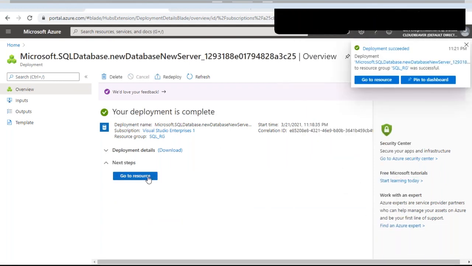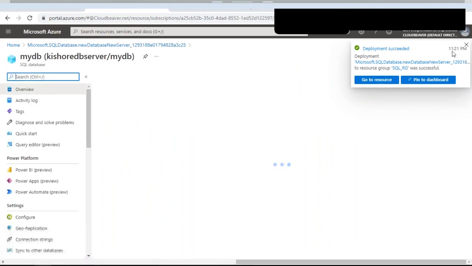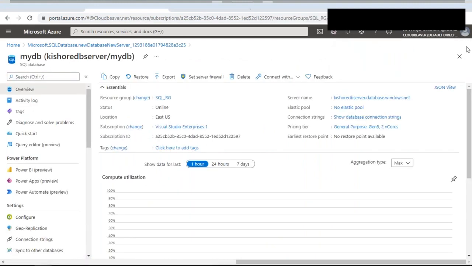On clicking go to resource, I can see my DB. This is my DB, and this is the server URL which you can use.